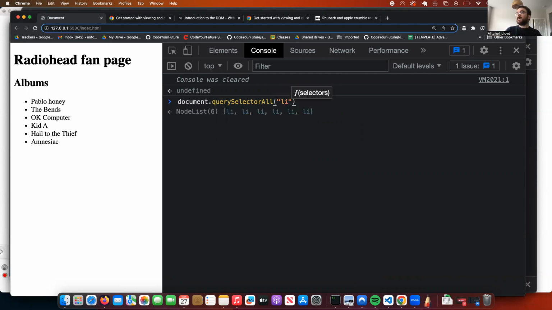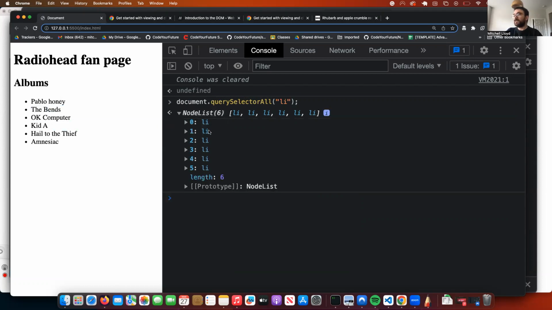So we're going to use li, and if I run that, lo and behold, I get this data structure called a NodeList, which is specific to the Chrome browser data type, and now we get this bunch of LIs like so, and it's zero indexed as with an array. So you might be thinking, is a NodeList an array? Well, it looks like an array, but it may have some additional features that are not available on a standard JavaScript array. Let's test that out then, shall we?